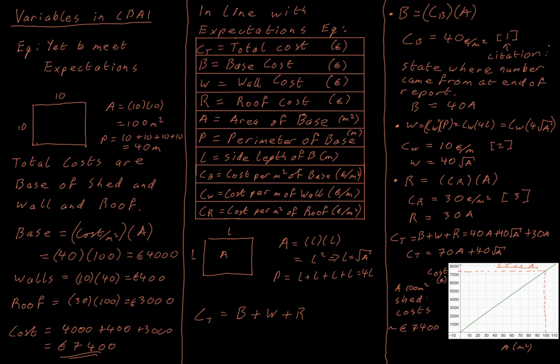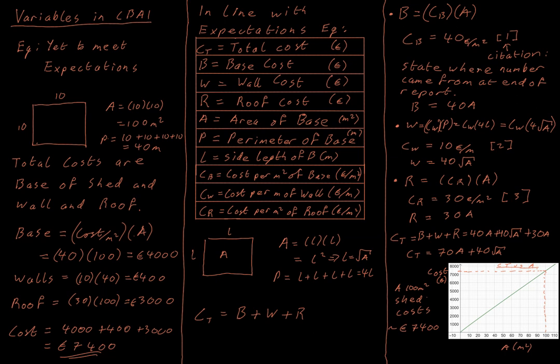It's important that we never just put down a number without justification. If I'm saying that something costs 40 euro per square meter, I have to tell you at some point why that would be true. And again, if we don't do that, that knocks us down in marks quite a bit. We need to justify and make sure that our thinking is clear.